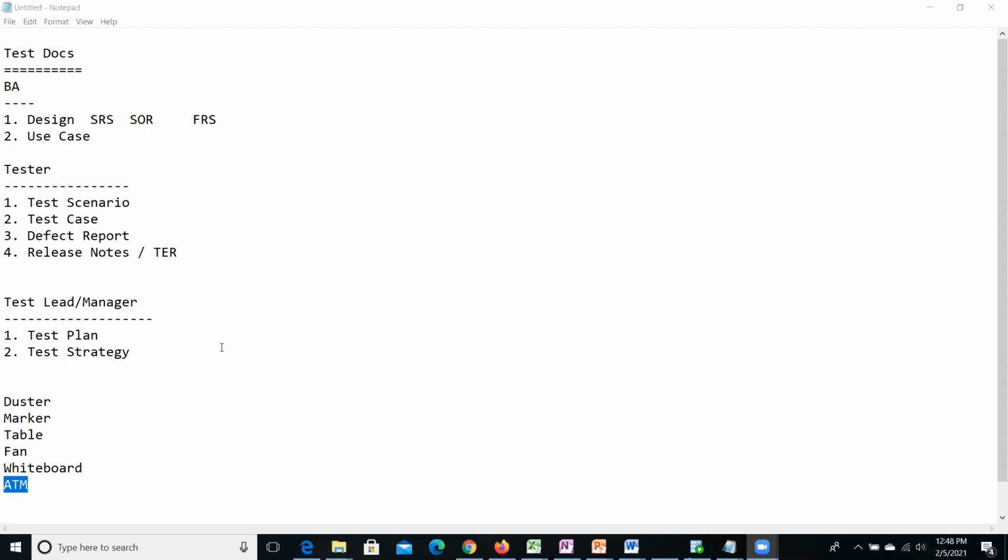And nowadays it is being added: if you withdraw more than 10,000, then an OTP will come to your mobile. Then only if you give that OTP will it be withdrawn. Otherwise it will not be withdrawn. So that scenario also you can add. Is the OTP coming or not? If you give a different OTP, then it should not work. Only the same OTP which was generated and came to your registered mobile should work. Similarly, mail ID also you can add as one scenario. If the mail ID is also registered, then it should generate a mail immediately. It should come to the mailbox.